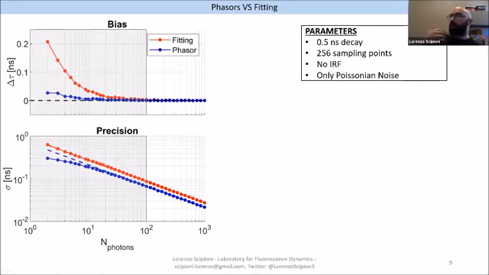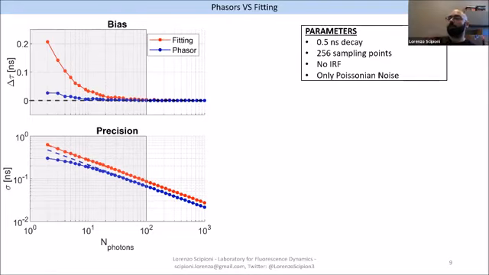Why is that? You can imagine, we're sampling the lifetime, for instance, in 256 bins. So here in this regime, we have 10 photons. That means that we have way less than one photon per bin, plus all the other effects that can degrade your signal. So the fitting starts giving you random numbers with a lot of error, but mostly we don't care as much about the error as about the bias.